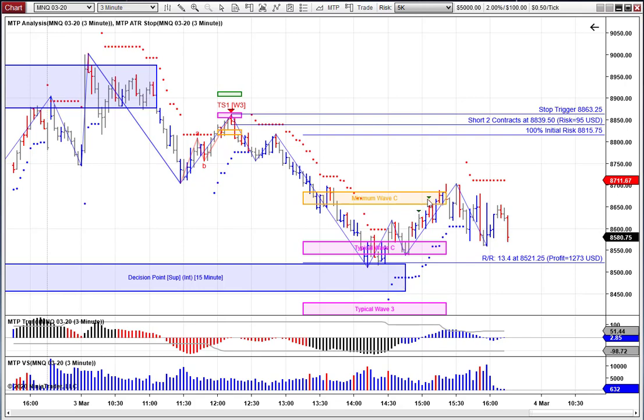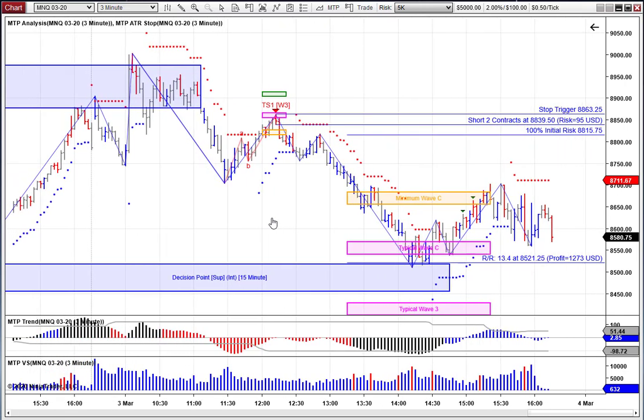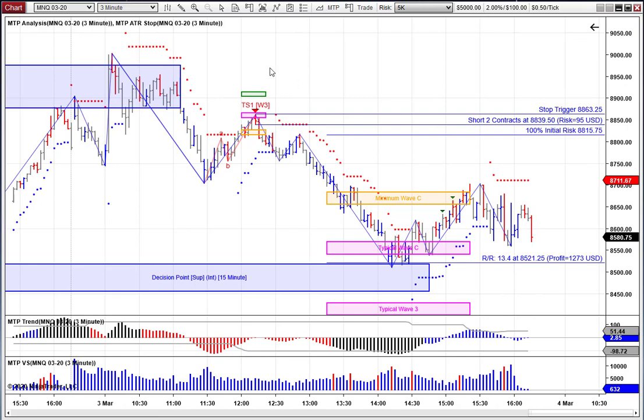By the way, these two history triangles, or losing trades here, you'd have been avoiding because our MTP trend had turned blue, and obviously you're rallying up off this 15-minute support. So with a bit more experience, this would have been the best trade to take yesterday. And as you can see, it would have turned out to be a very, very good trade indeed. But the point being for this video is because we're using the micro accounts, the MNQ, it allows you to do your position sizing with a slightly smaller account.